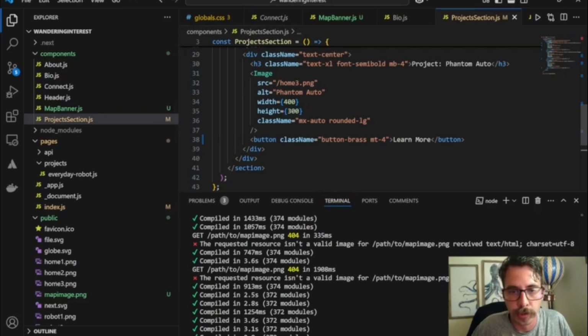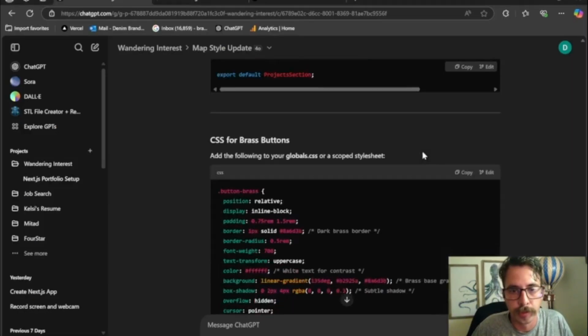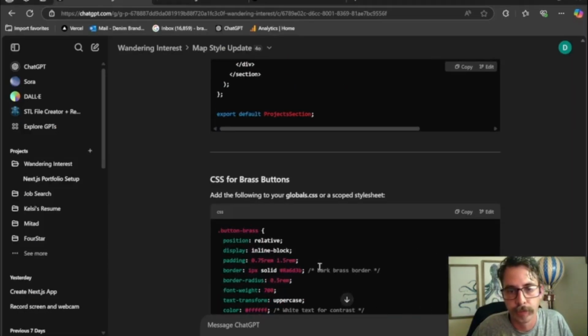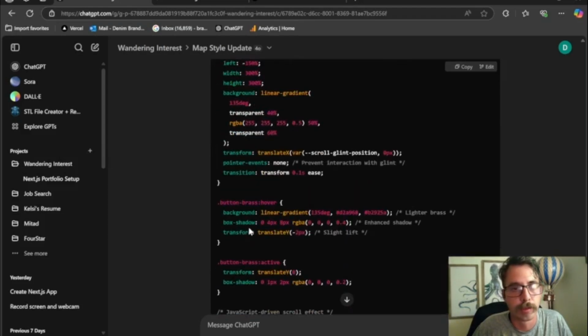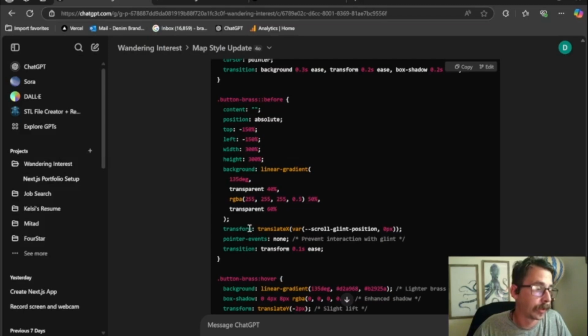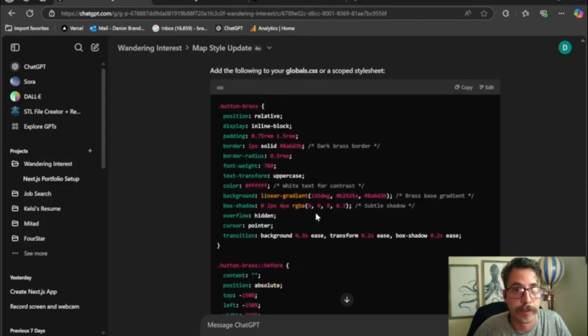Y'all probably noticed there's a lot of copy and pasting here. It's pretty interesting when you compare the amount of time it may have taken to build that whole banner in this page with the amount of time it took going back and forth with ChatGPT, copy and pasting, and then reviewing it. I think it's incredibly fast. I could build out these websites in about 4 hours when it's moving smoothly, and I'm not trying to record and do some fancy stuff.